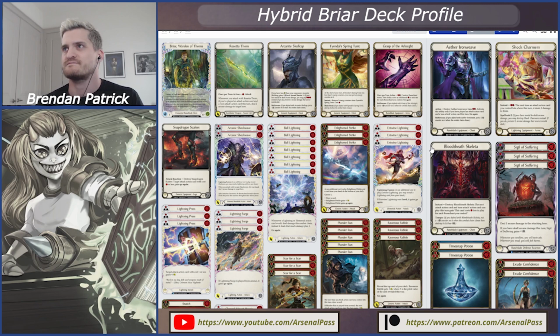Shock Charmers, if you do have a bunch of blues, maybe, but it's pretty tough, right? Because we usually use the Grasp of the Arcanite for the blocking value anyway, so it'd be in some sort of niche matchup where you're trying to utilize those blues you have in your deck that are going to be weighing you down when they're not playing Channel Mount Heroic, and then getting the extra trigger off of the Shock Charmers there.